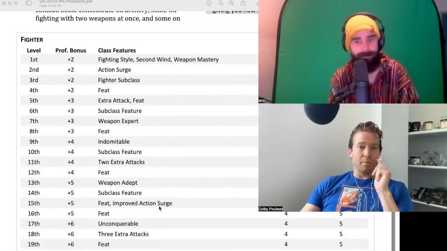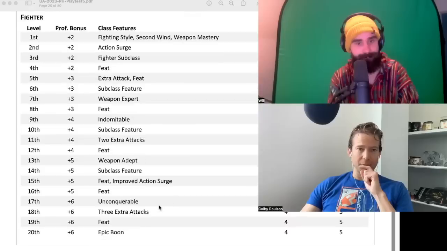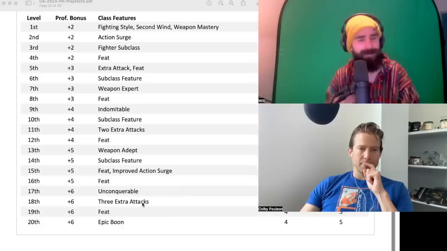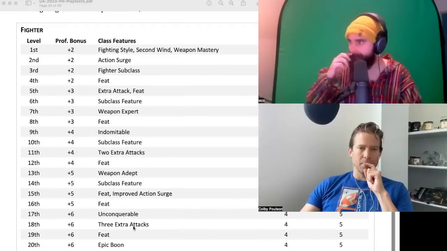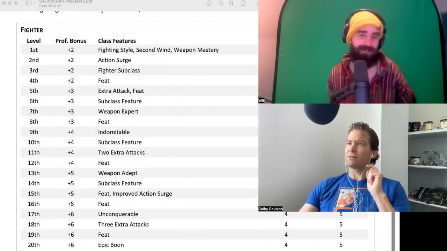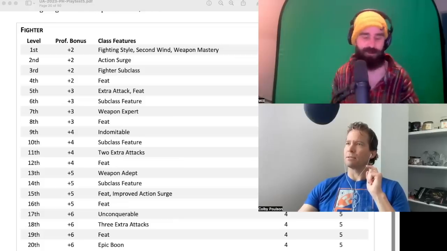And okay. Improved action surge at 15th level. Don't know what that is. Oh wait, actually, maybe it means they can use it twice. Couldn't they do that before? I can't remember. Oh yeah, you're right. You can actually surge twice per long rest. It's probably or short rest.